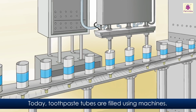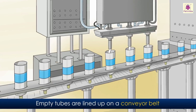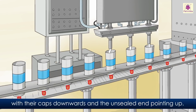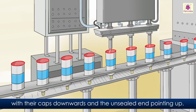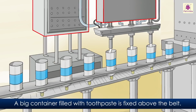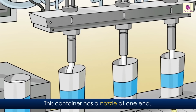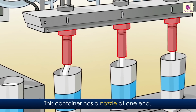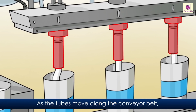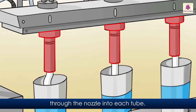Today, toothpaste tubes are filled using machines. Empty tubes are lined up on a conveyor belt with their caps downwards and the unsealed end pointing up. A big container filled with toothpaste is fixed above the belt. This container has a nozzle at one end. As the tubes move along the conveyor belt, the container pushes toothpaste through the nozzle into each tube.